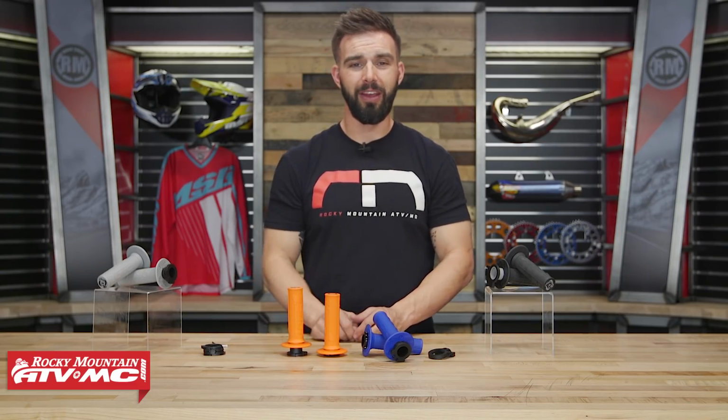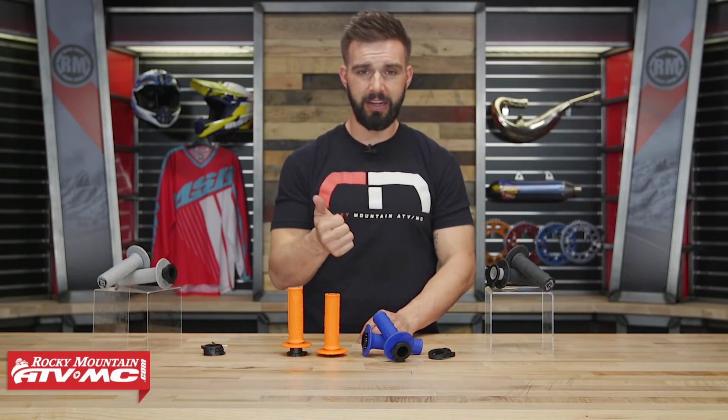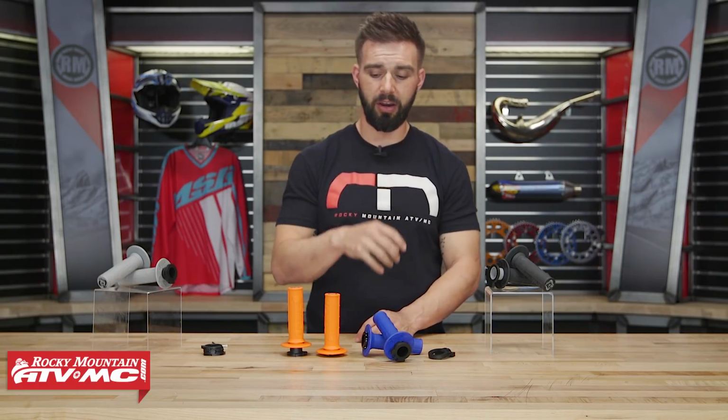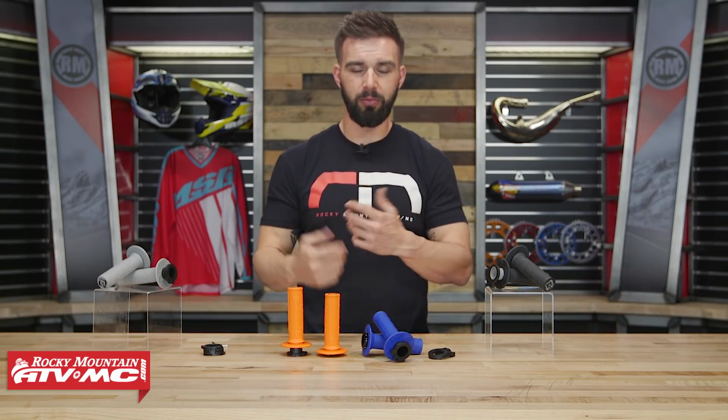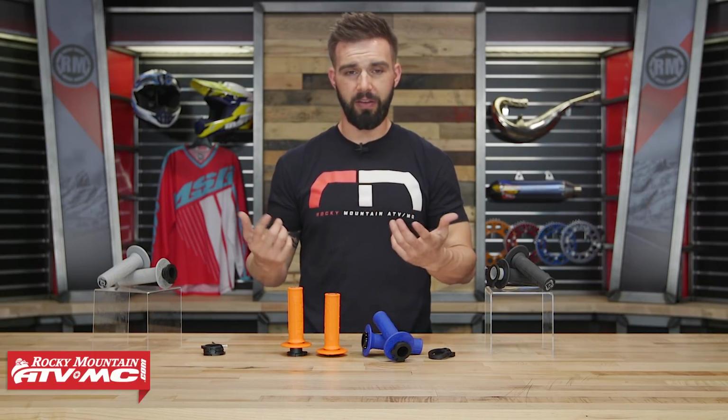And there you go. Those are the Defy lock-on grips coming from Torc1 Racing. Again, very easy to install. Literally just takes a couple seconds to put them on or take them off. I like the hard ends. They're going to be really durable if you have a crash or a tip over. And if you're looking for a cool colorway, they've got a lot to choose from.